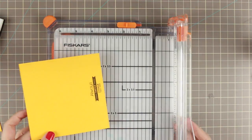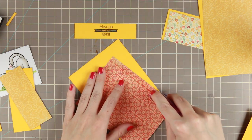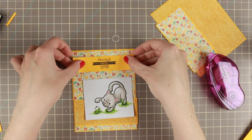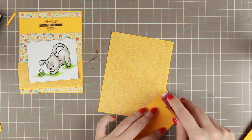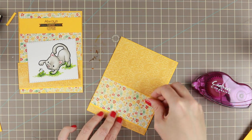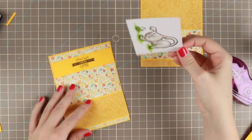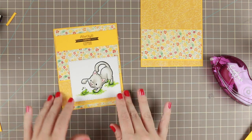I'm cutting that down to a little strip of paper. I thought my card idea was ready, so I'm layering all the different layers together — first the mat with the pattern papers and then I'm going to layer the images. This was basically the card I had in mind from the beginning. I am also layering all these papers with some vertical paper at the bottom, to kind of ground that image. Even though it's already grounded with grass underneath the paws, I wanted it to be a little bit more grounded.